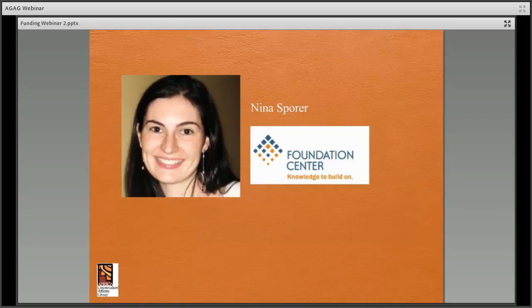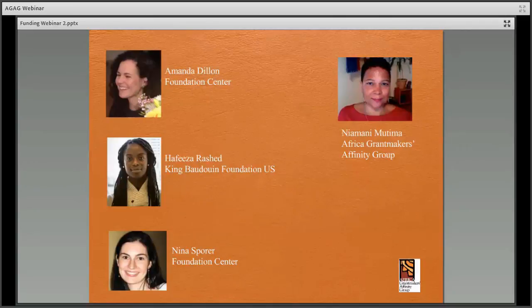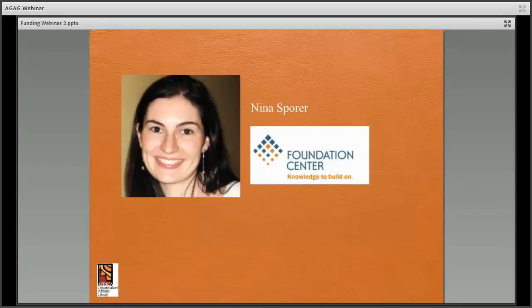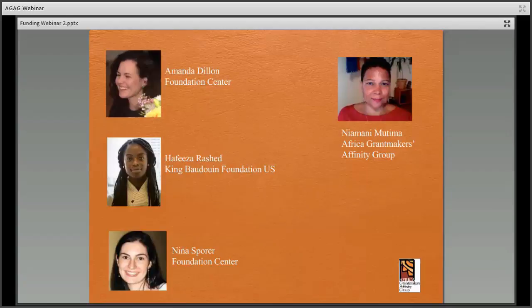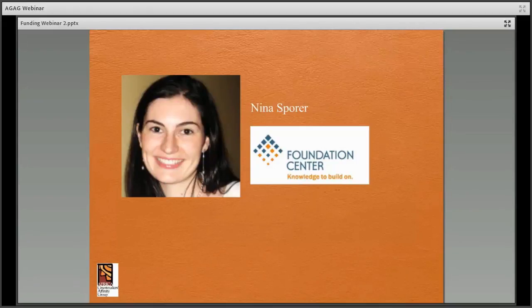I think these tools are really great for doing especially early investigative work and research related to exploring a new area of funding, or perhaps when you're thinking about changing strategic directions or pursuing a new direction. I also think they're very useful for verifying assumptions that you may have about who's funding what and where. This type of information can also complement getting out there and talking to other funders that you may discover using these tools. I think they can also complement events and conferences where you can connect with other funders, like the ones that the African Grantmakers Affinity Group puts on. So I think it's a good tool to have in your toolbox among many.